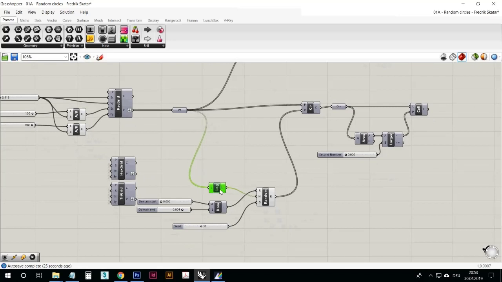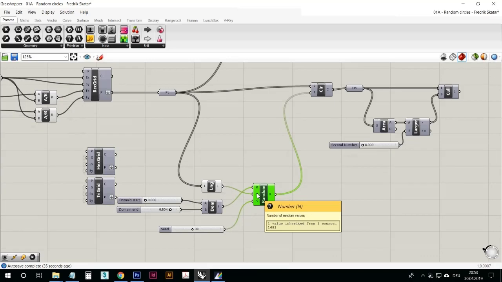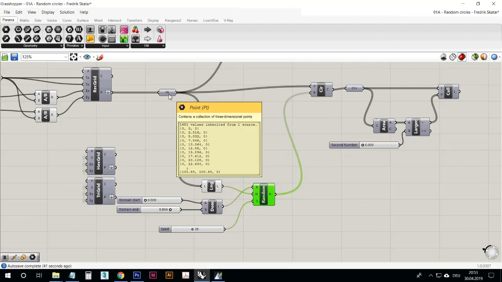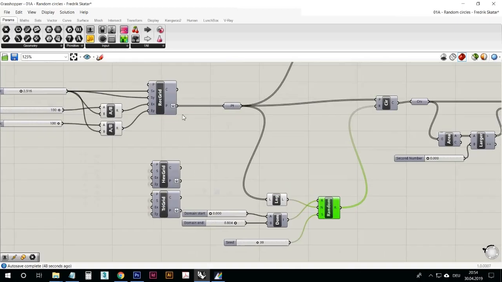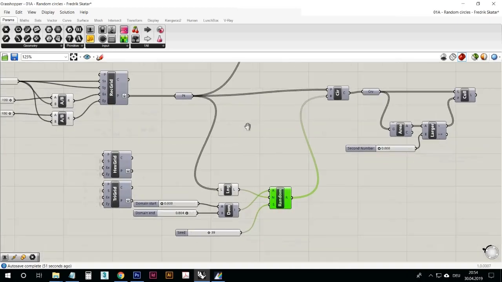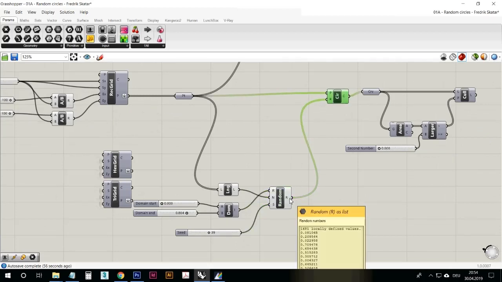We measure how many there are, and why do we do that? Well, we want to create random numbers here with this component, exactly as many random numbers as there are placeholders. By that I mean the points themselves. So if we hover here, we see that it's 1,681 placeholders for the circles in this case. As soon as I change something in the grid, this will change as well. Those placeholders go to a circle, which is fed with random radii that go in here, and the random radii is set up here.